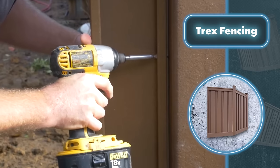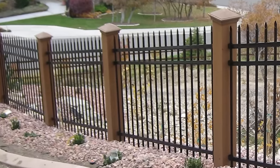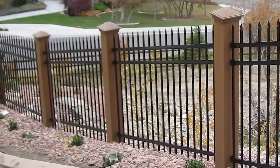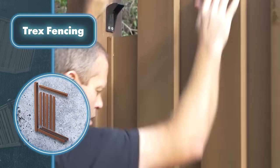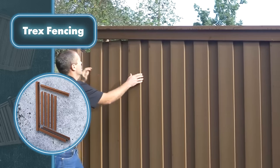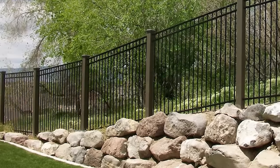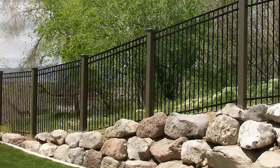Once those are secured, place the top rail on top, lock it in with the connectors, and you're done. There's no need for any sanding or painting. What makes this fence a reliable choice is its composite construction, which keeps it safe from bending and other forms of damage. It's designed to withstand wind speeds of up to 130 miles per hour while remaining resistant to rot, insects, and decay. The company offers three nature-inspired color options.